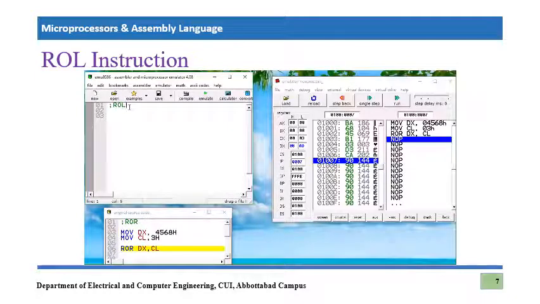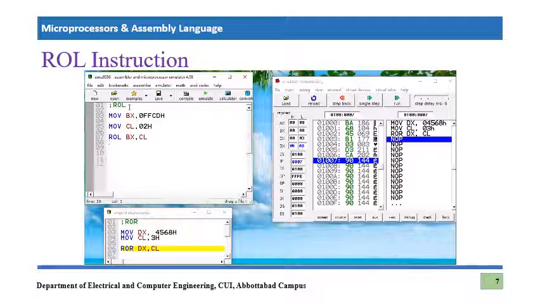Okay, in this slide we are going to discuss the rotate left instruction. So let's consider dummy data. Let's say we move a value, this time we use the BX register as the destination register, so we can say that the value is 0FFCD. Okay, this is the value I have loaded in the BX register. So now let's consider our count, which is basically our CL register. Let's say the CL value is 02, so we will be rotating it by 2 bits. And now the rotation instruction, which is rotate left BX comma CL, which is our count.